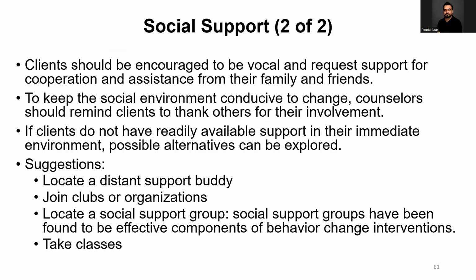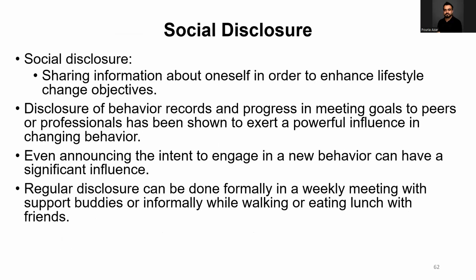We have to have some suggestions if the clients don't have readily available support from family, from friends, from community, from society. So here, these are the suggestions. As a counselor, we can provide these suggestions. We can ask our client to locate a distant support body, to join clubs or organizations, to locate a social support group, to take classes in order to find some friends, to find some social support.